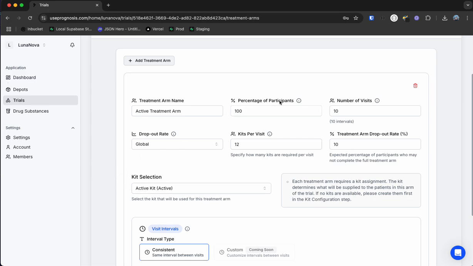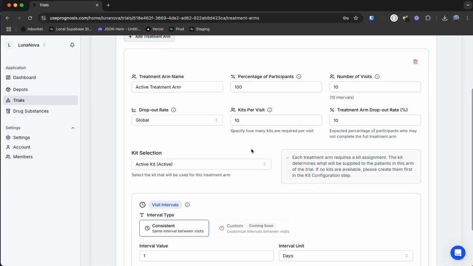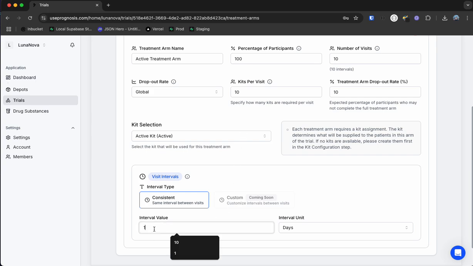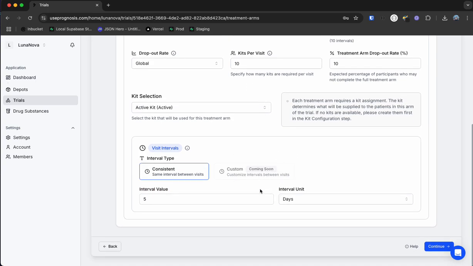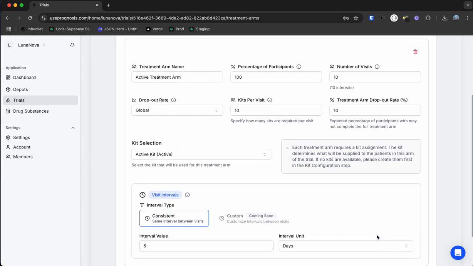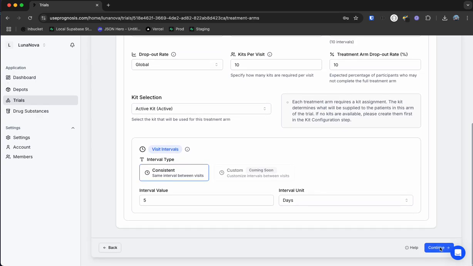And then just to change things up, we'll say we have 10 kits per visit. And then we'll change the intervals as well. Of course, this is all configurable and I can scenario plan through cloning, which is a really cool feature I'll talk about in a bit.